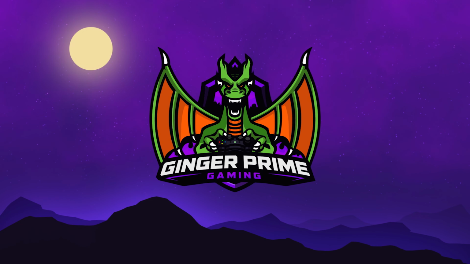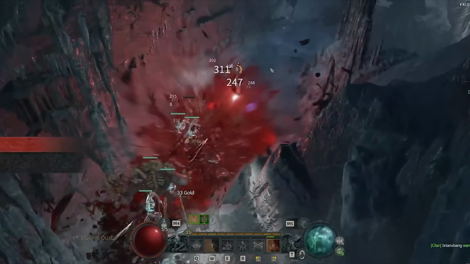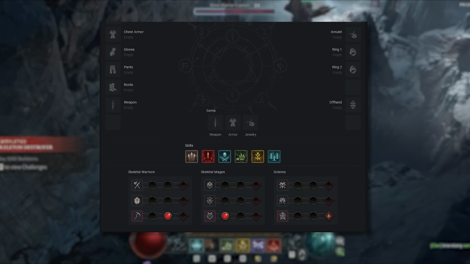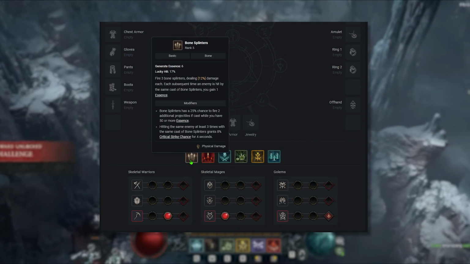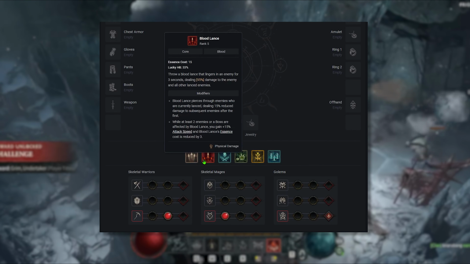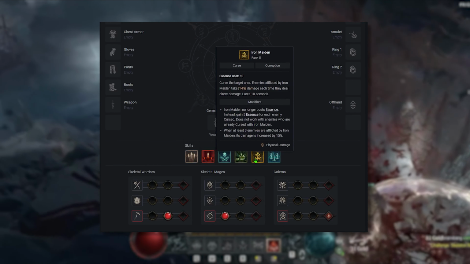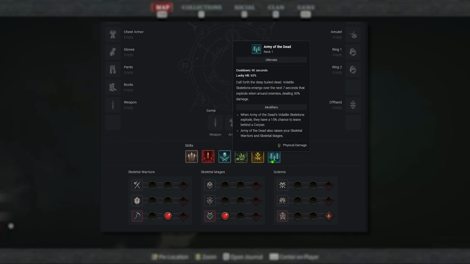The first thing we want to do is dive into our skeleton army build. I'm going to walk you guys through the skills and the different setups that I have for them. Now you can see here I'm rocking Bone Splinters, Blood Lance, raising my skeletons, my Corpse Explosion, Iron Maiden, and Army of the Dead for the ultimate.